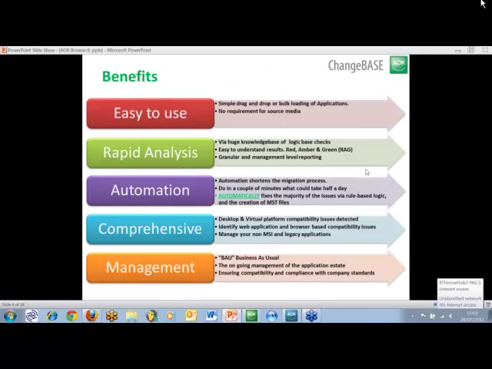Some of the key benefits of AOK are as follows. The tool is very easy to use. It can be as simple as drag and dropping applications or URLs, or using things such as the bulk loader to load thousands or hundreds of applications simultaneously. The feedback of analysis results is very quick and almost instantaneous. You load your web apps or your URLs, and then you'll get instant red, amber, green status checks as soon as you specify the targets and run the report.